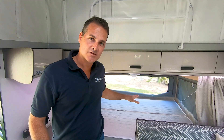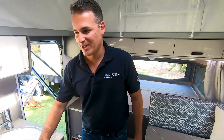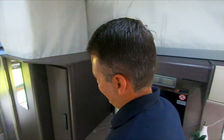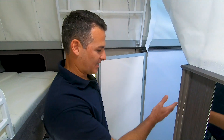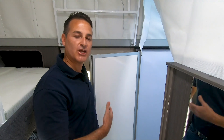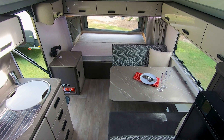Another feature of the Expander is the additional sleeping capacity. You get a queen size on the front, a double on the rear, as well as double bunks, and a table and chairs that will fold into another bed. There's a beautiful spacious kitchen, and as we move towards the rear, the Expander does feature a combined shower and toilet — a very popular feature that's available in both the Journey and the Expander.